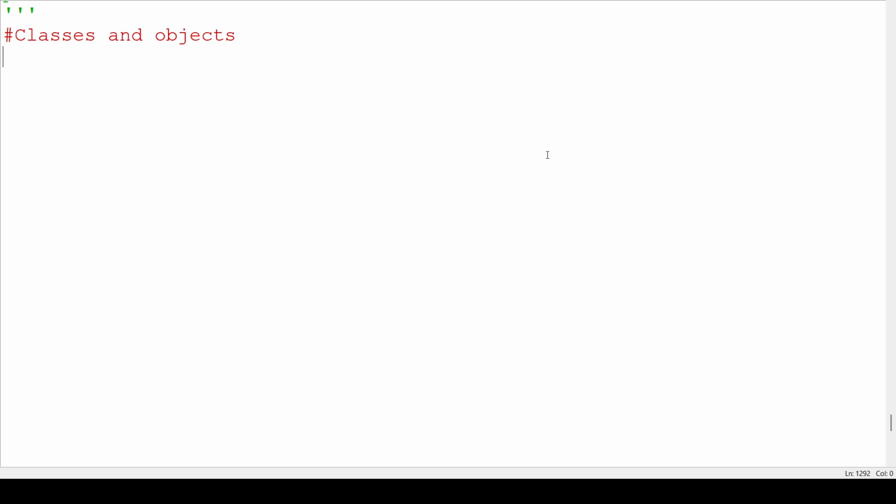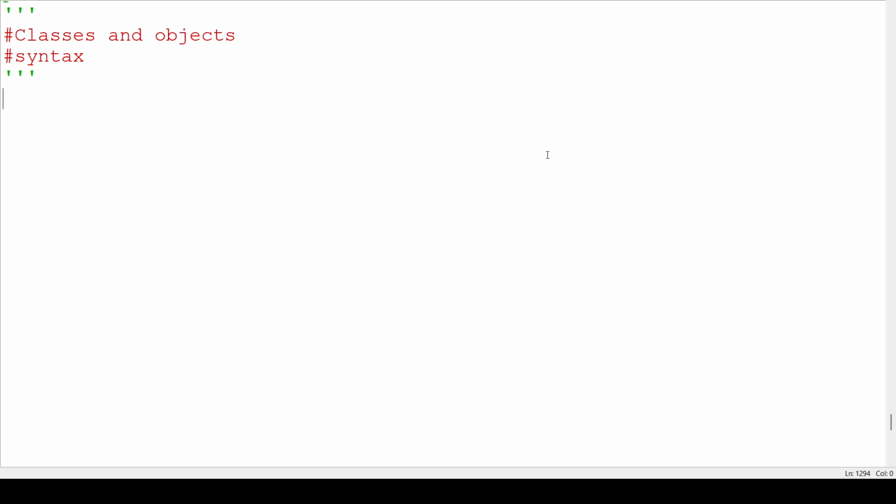Now let's see how to create a class. This is the syntax. We need to use the class keyword, similar to how we use the def keyword to create a function.